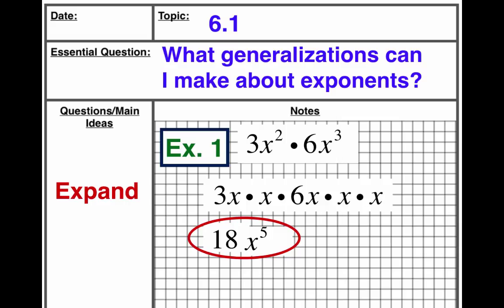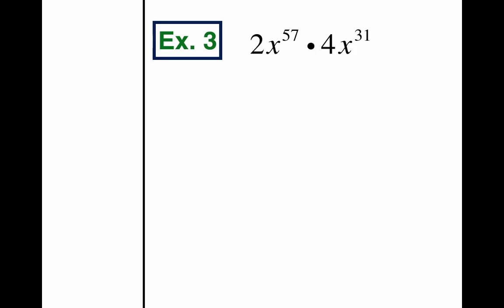Can we make a generalization? So let's look at this problem back on example 1 when the powers were smaller. Remember what we had? 3x squared times 6x to the 3rd. What do you notice about the powers? The answer is x to the 5th, but what do you notice? Do you notice that 2 plus 3 is 5? That if you add the powers, you get your solution? I know this is a multiplication problem, but 2 plus 3 gives you x to the 5th power. So we have a little bit of a rule here. Adding the powers is how you can simplify this problem.